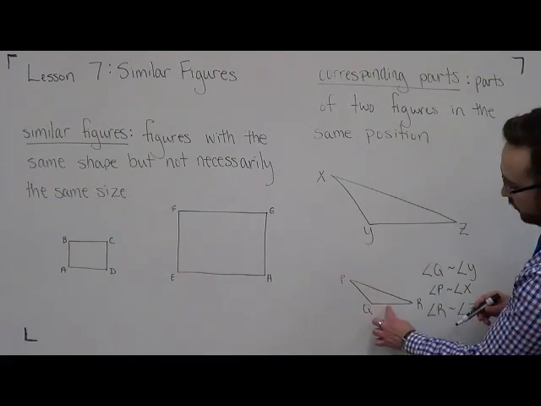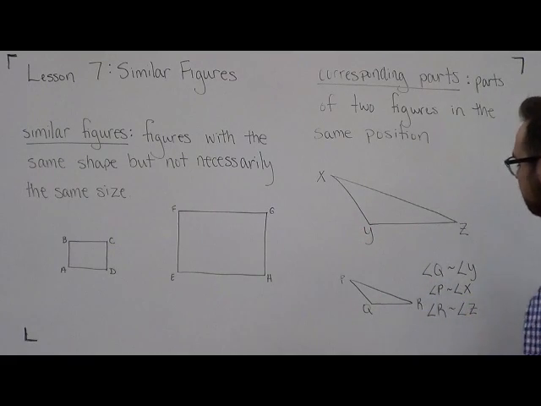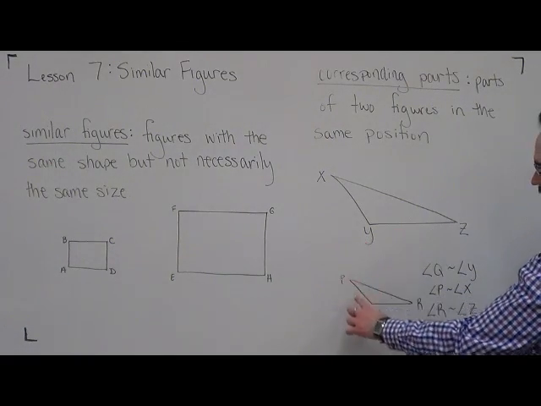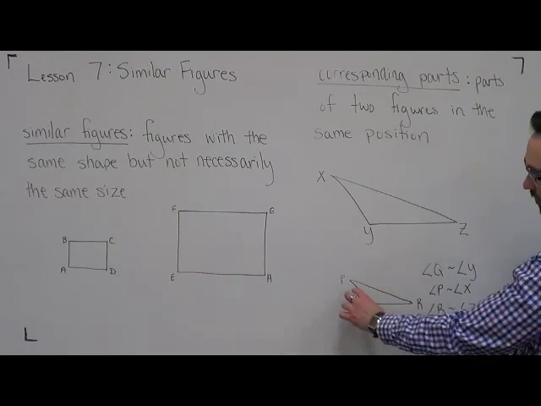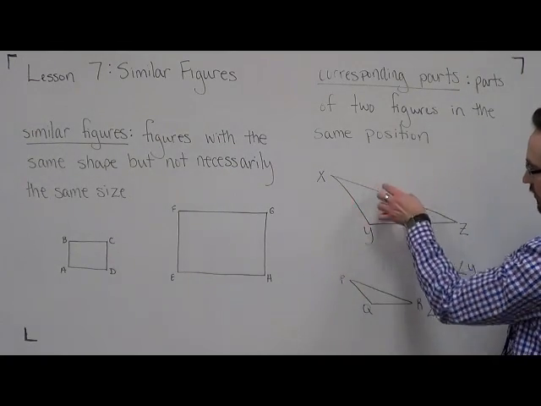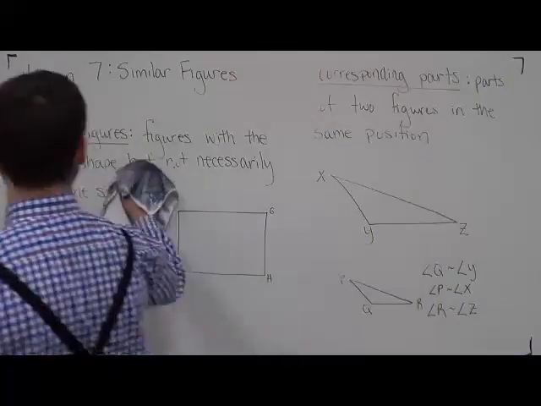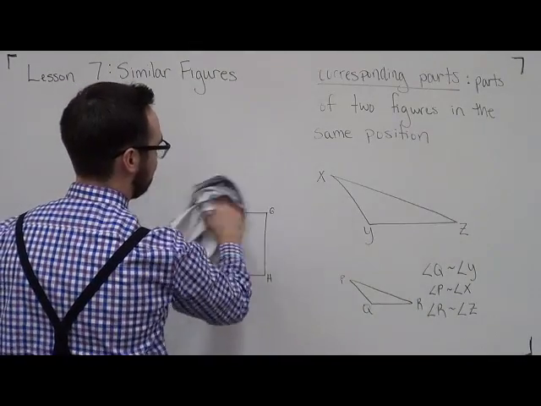If you look, they're the same angle, the really wide one, and they're in the same position with each other relative to the two different figures. Then you could say that this side would be this side, because if Y and Q are together and R and Z are together, that means this side and this side are in the same position, this side and this side, and the long side. For now, we're going to keep these looking the same. Eventually we're going to get to a point where I might start flipping some of the shapes around. For now, I'll keep them in the same relative location, or relative position, so we can figure out which ones are corresponding.